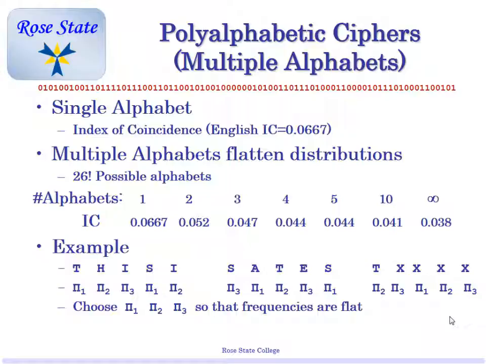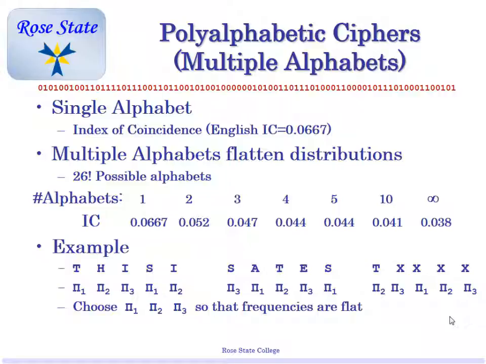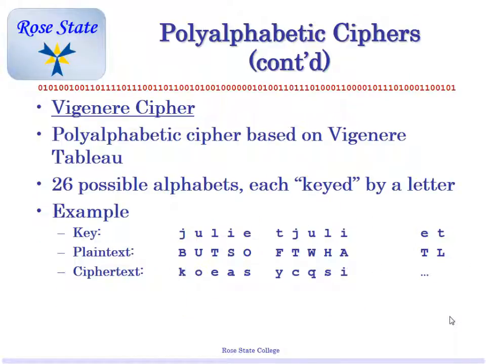Well, there's something called frequency distribution, which we're going to get to in a second, but when making this, you want it so that the frequencies end up being flat. So we don't have more E's than anything else. You know how we saw in English we have the most E's. N, L, S, T, R, and E are the most common letters. So choose your alphabet so that the frequencies are flat. In other words, there's no one that's more than the other. So that's an easy way of making it tough, and we're going to see how to break that here in a minute.